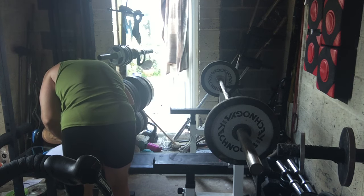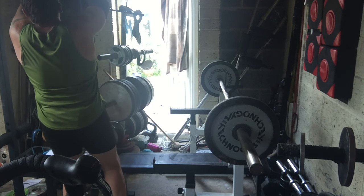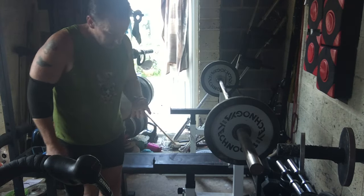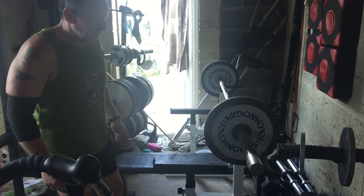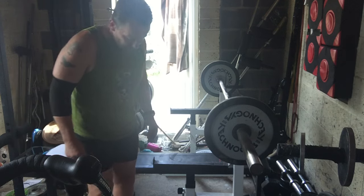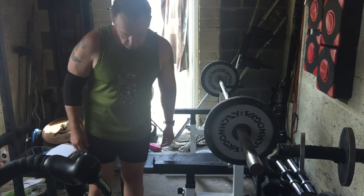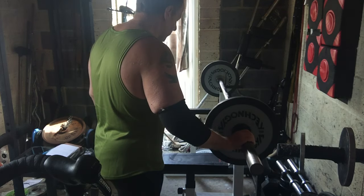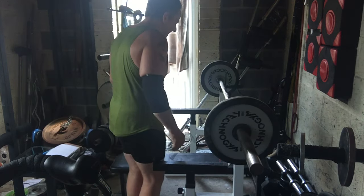So the idea is going to be a major compound, so bench, squat, deadlift, press on one. So each session is going to kick off with a major compound. Then there's going to be some sort of secondary assistance move, which I think for the time being is probably going to be biceps and triceps. I think my arms are lagging, so just identifying a weak point, I suppose. And then after that, there's going to be something with a high intensity cardio focus. So 10 minutes of swings or 10 minutes of snatches.